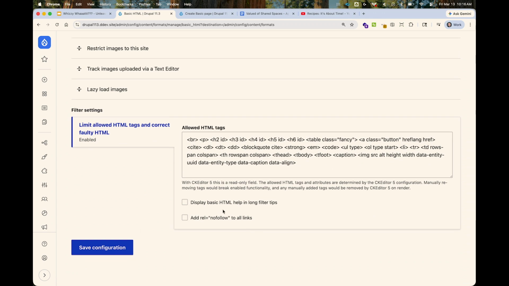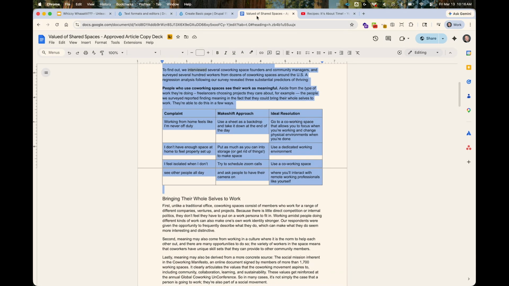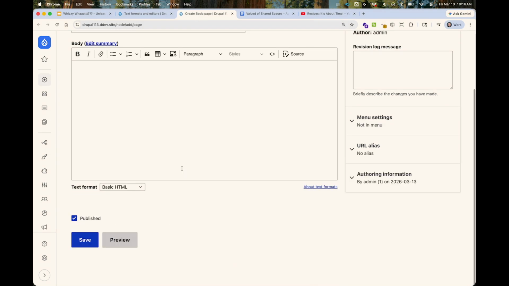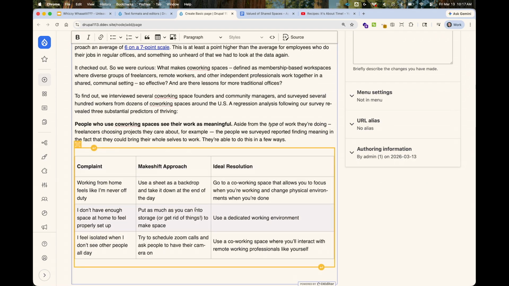You can also do things like, say, maybe you want to add rel equals nofollow, kind of an SEO best practice. But again, you can configure that at the text format level. But having added the table to our basic HTML, now we can go back to our page here, and if we refresh, now if we paste in here, now we have our table rendered perfectly.